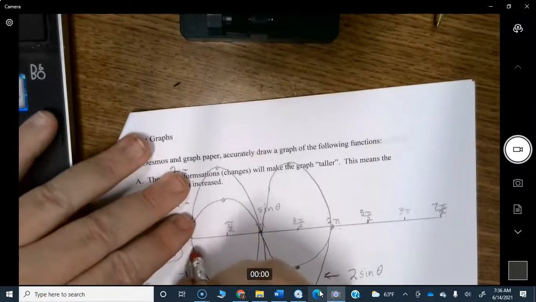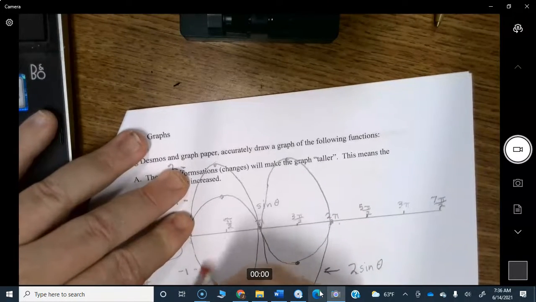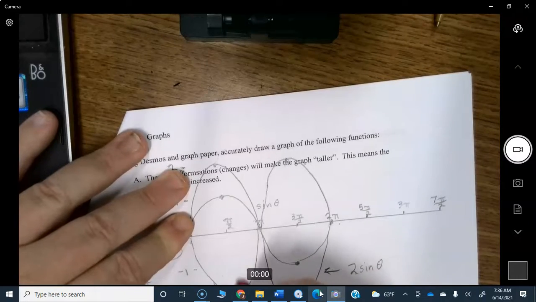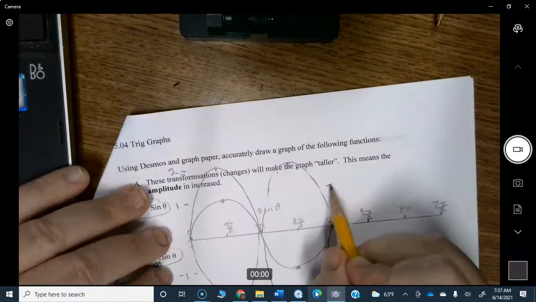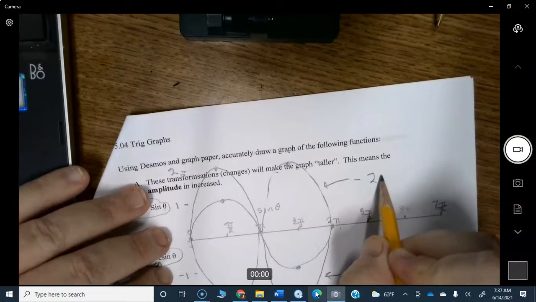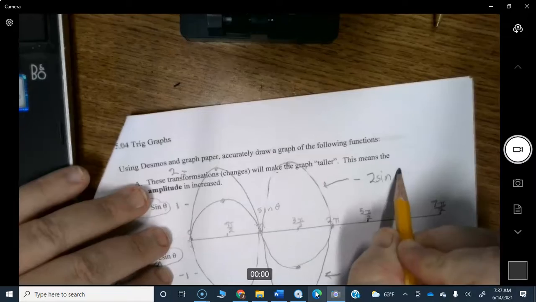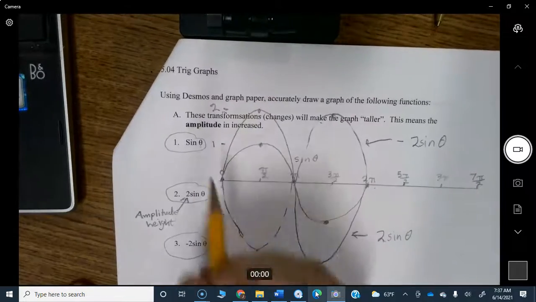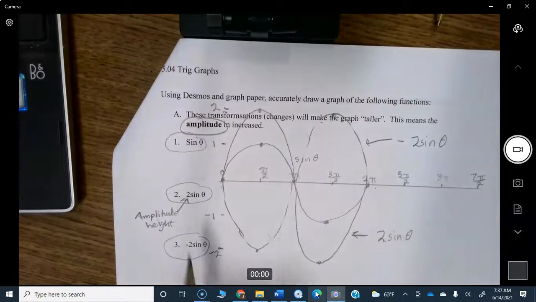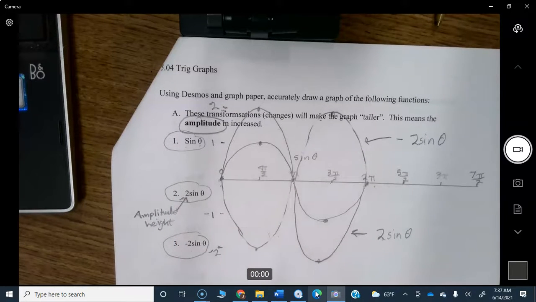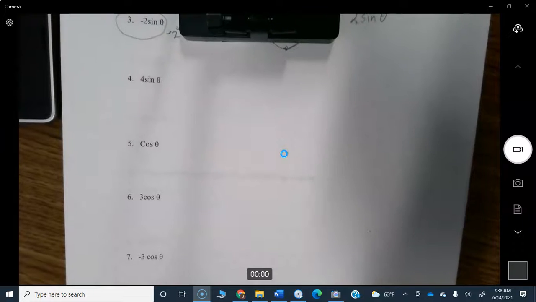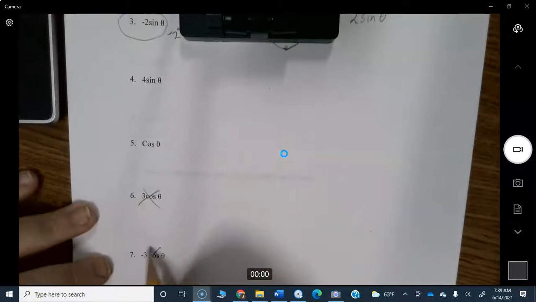Okay, and you know what I should have done? I should have made this like a dashed line so you could tell the difference between the other one. So let me just erase parts of this one. Okay, so the dashed line is -2 sine theta. Okay, so the key to this is amplitude. There's the word right there. The number out in front gives you amplitude, and a negative sign just means it's inverted. Okay, let's move on to the next. What I did here in class was I kind of scratched a lot of these, so you can put X's through those.